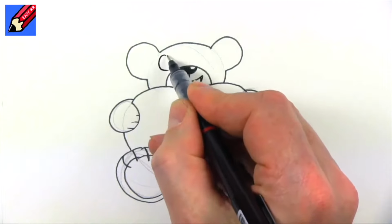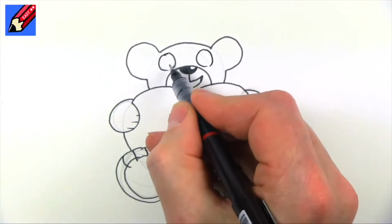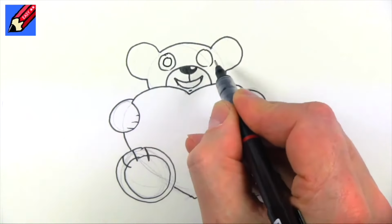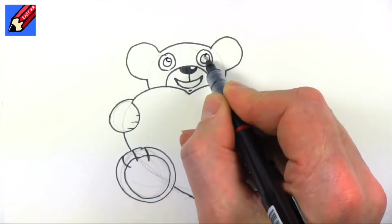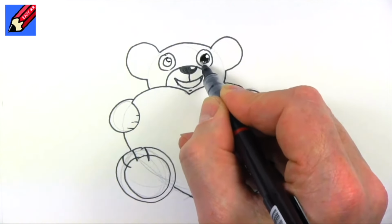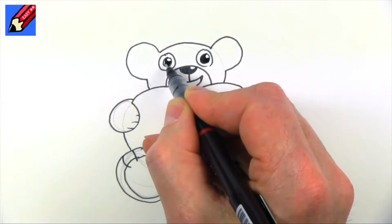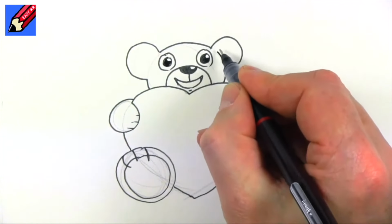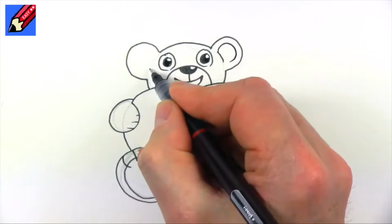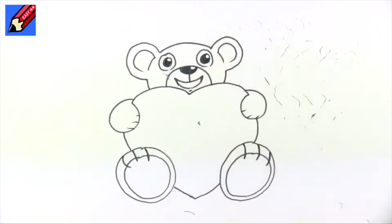And then we want two big eyes above there, so two circles for the eyes. Draw circles inside and then draw a semicircle there, and then shade that all in, and that will give you a nice shiny eyeball, a real teddy bear kind of eyeball. And then we're going to want to draw the ear bits like that. Then when you're sure the ink is dry, you can erase all those pencil lines and no one will ever know how you planned it out.